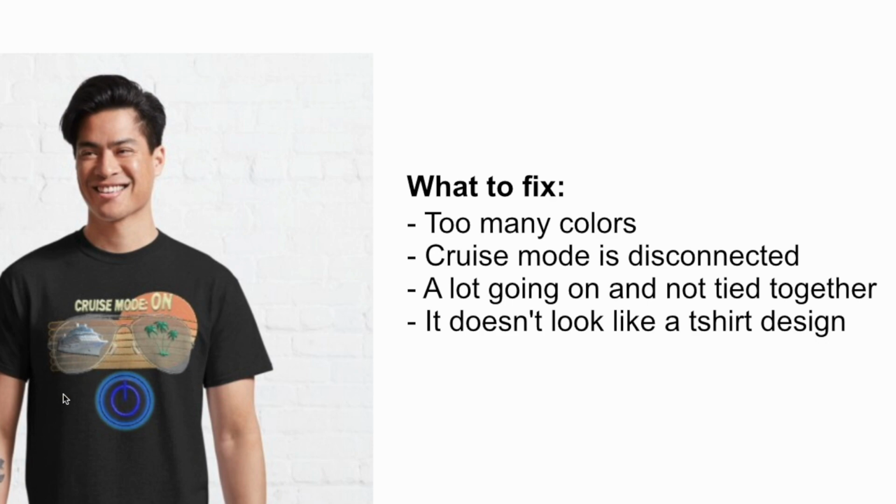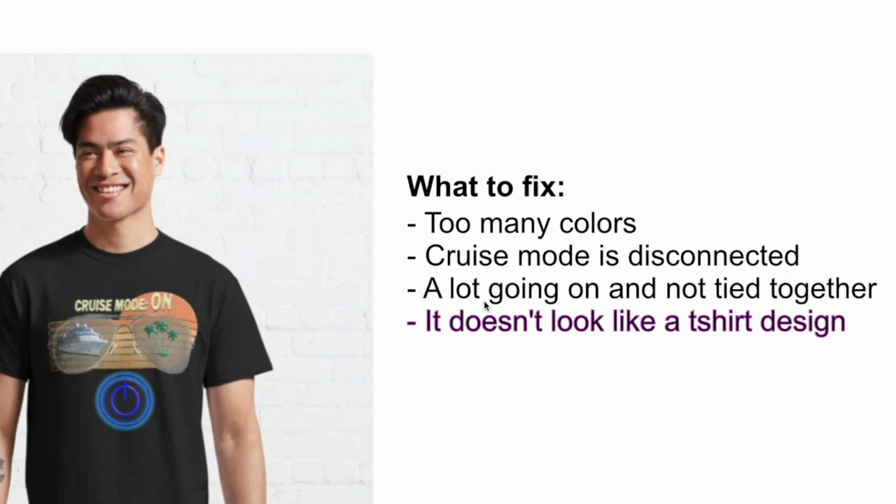I think there's way too many colors and colors that don't match, at least on a black t-shirt. I can count a whole bunch right here, and you've got a full color picture of the cruise ship and a photo and all these, and this blue here is kind of bursting out with a blur and stuff like that. So I'm going to try and keep it more simple as far as colors go. And then the cruise mode is on. It's kind of disconnected. You've got cruise mode on up at the top here, and then you've got this power button, which may not give that feeling of cruise mode on and off. I'm going to change that to kind of a slider, which is what we're used to. I'll show you how to do that.